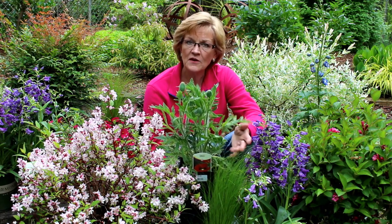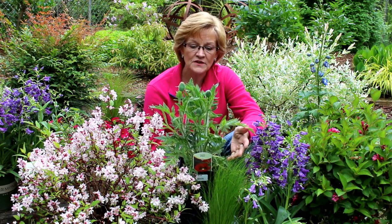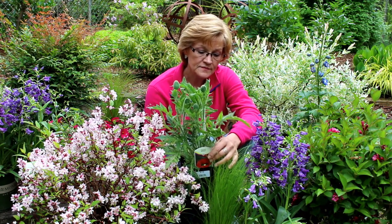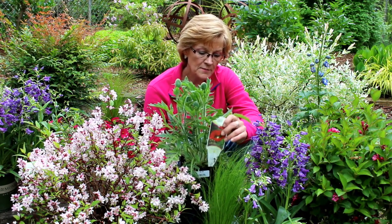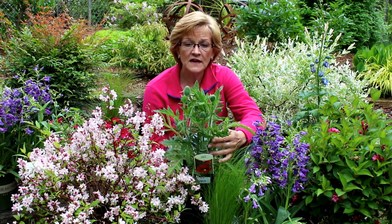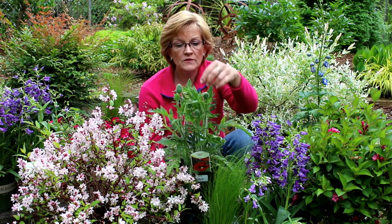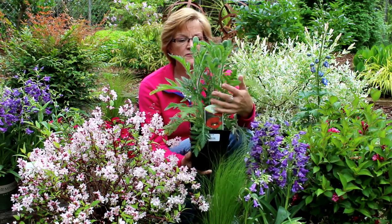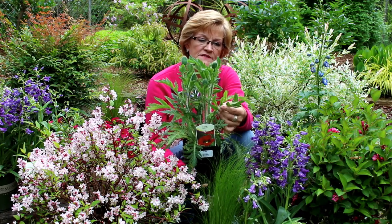And I just noticed that they always had poppies mixed in with their lavender. So it's a matter of finding the right variety and being able to have them bloom at about the same time that your lavenders bloom. Now these are getting ready right now. As you can see, they have very large buds. And their leaves are kind of furry on the outsides.